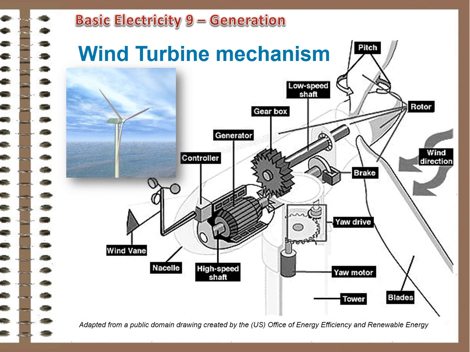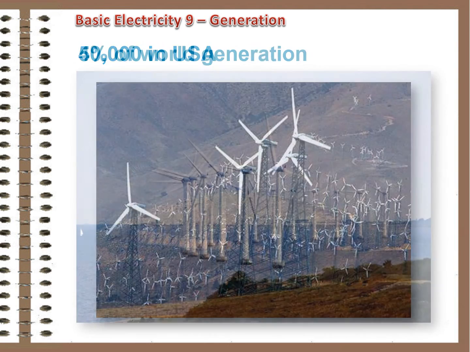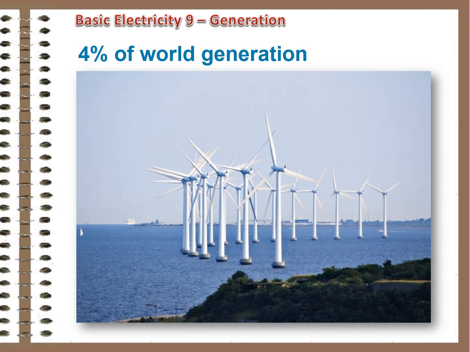The typical wind turbine uses a gearbox arrangement to increase the speed of the generator. Mechanisms are also included to control the pitch and direction of the blades. Over 50,000 utility-scale wind turbines are installed in the USA alone. Worldwide, wind energy currently, in 2016, supplies about 4% of electrical demand and is growing rapidly. Some projections call for wind to supply up to 30% of electrical demand by 2030, but objections to the visual impact of the towers and environmental concerns over noise and bird kill may blunt that growth.